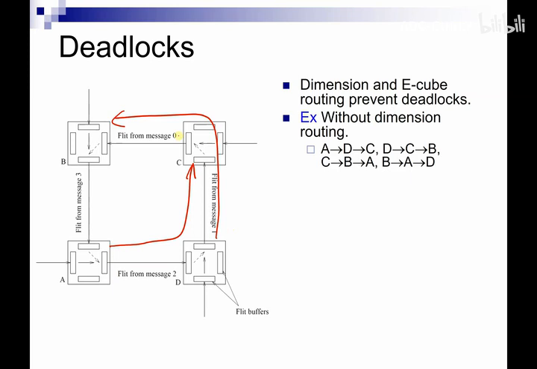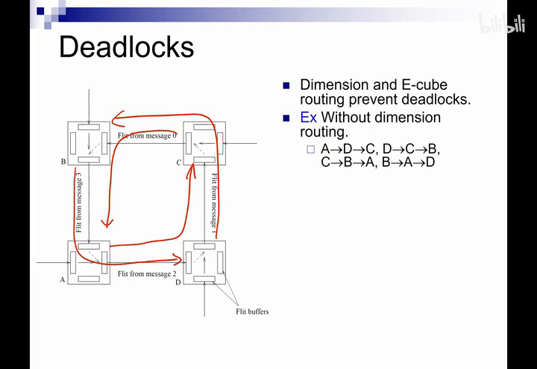You want to send a message from C to A, like that, and then from B to D. So we're passing these messages in a ring, basically, 2 hops in a ring. Now, if you don't use dimension routing, then when you try to send from A to C, we're going to go in the X direction first, so from A to D, and then in the Y direction from D to C.